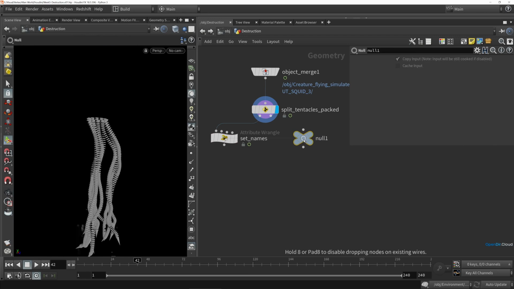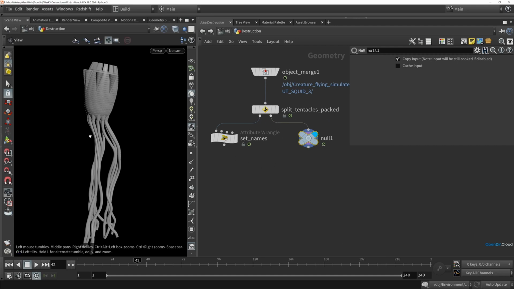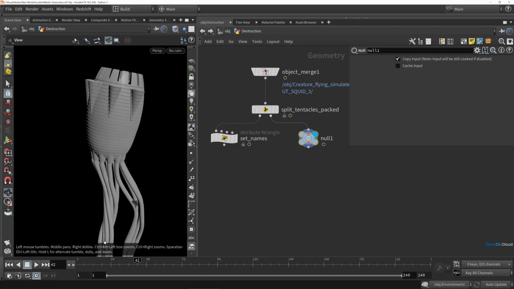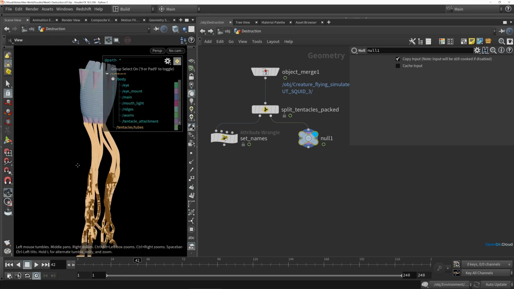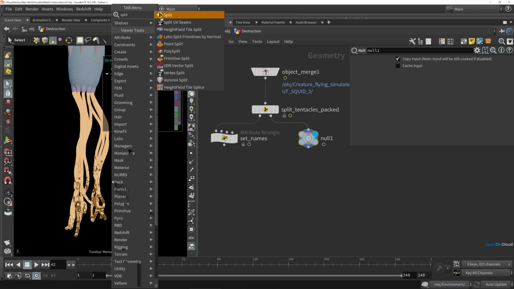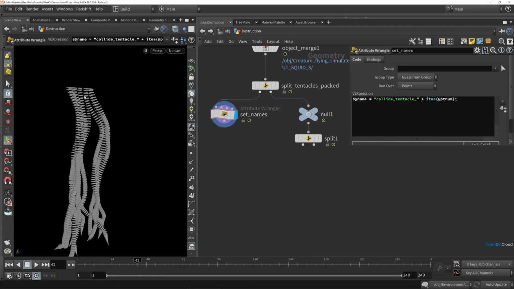and then set up a collider for the body. So to isolate the body, I'm just going to drop a null on the second output of the split SOP for the packed tentacles, which gives us the tubes and the main body here. So let's select the tubes as well based on their path attribute and just set those aside. I'm not going to worry about them at the moment. We'll see if we need to create some packed colliders for these tubes, or if we can get away with just colliding with the ridges that we've set up so far. Even though these collisions are going to be imperfect without the tubes inside, it might be good enough.